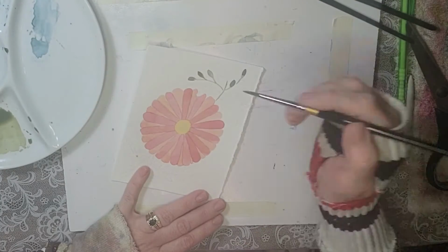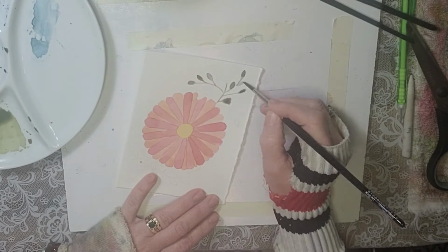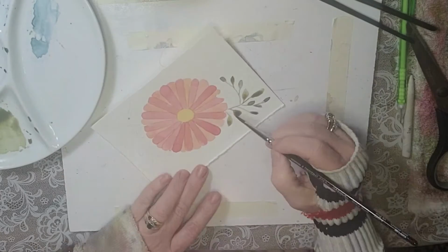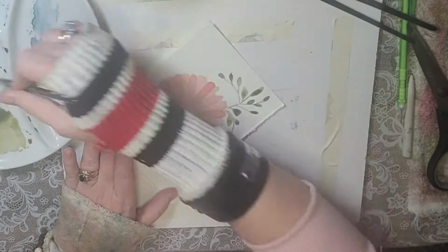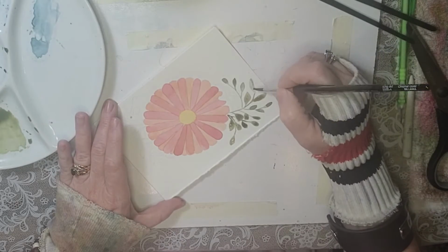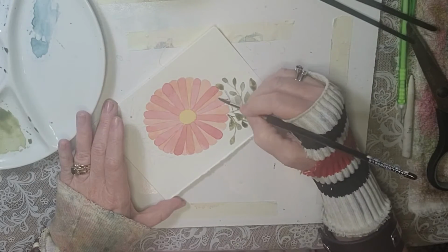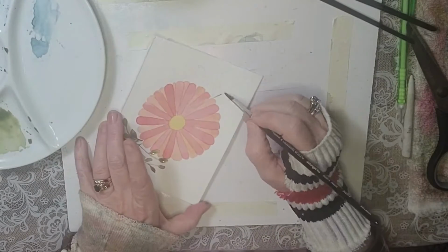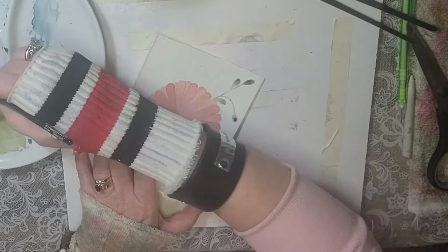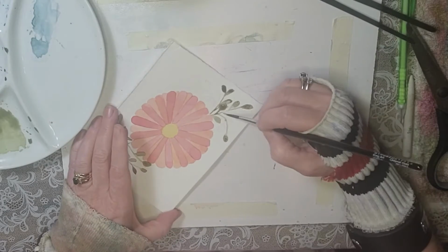All right, so now on to just finishing up these leaves. I really like that really grayed down green and olive color that I'm using. But you're just filling in the drawing that you did, and don't be afraid to add even more leaves if you want more leaves in there. Fill up the whole page.